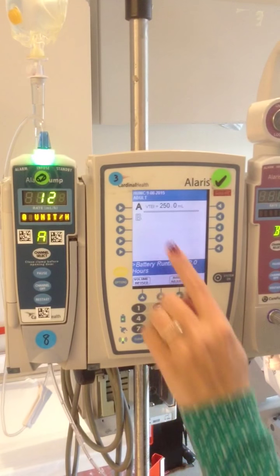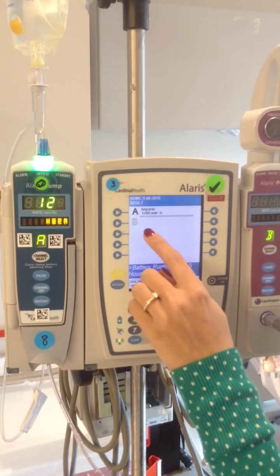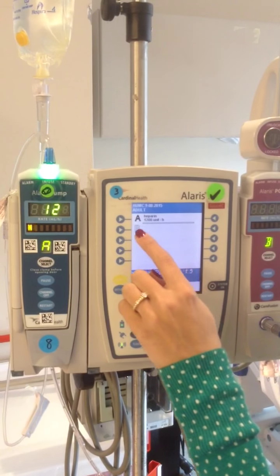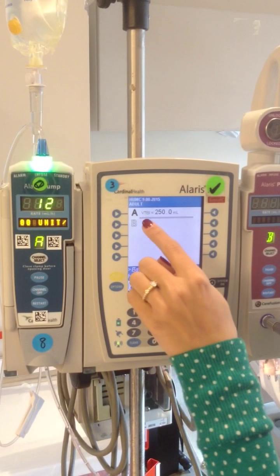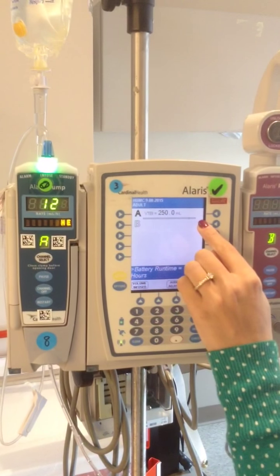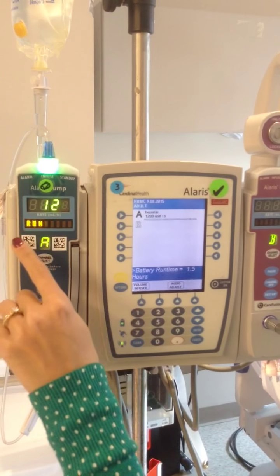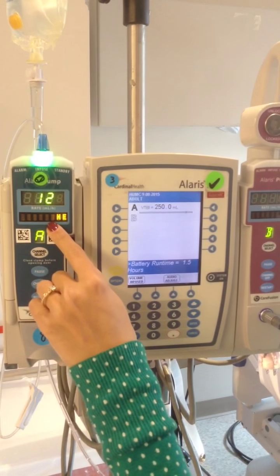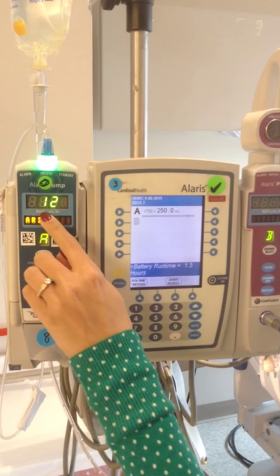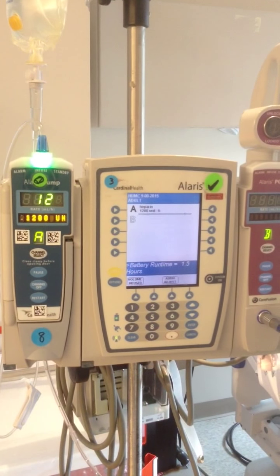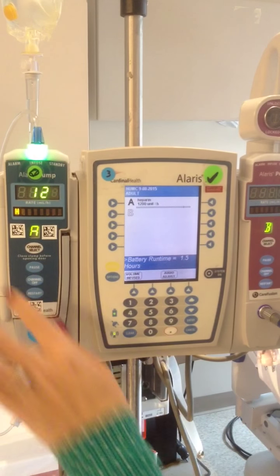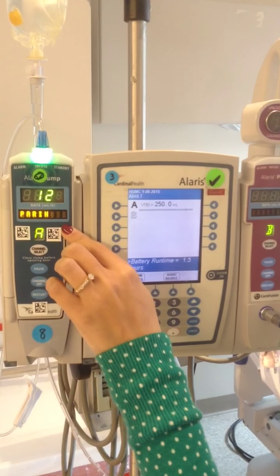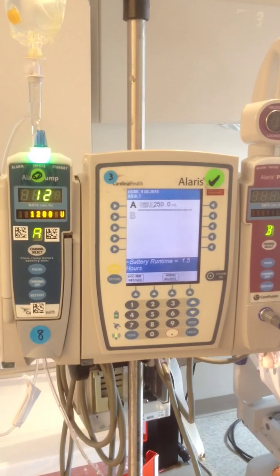As you can see here, it tells us the volume to be infused, VTBI means volume to be infused, and it's 250 milliliters. Here, on this side, it also says 1,200 units per hour, which is great, and this means 12 milliliters per hour. So when the nurse is walking by, at a quick glance, you know that heparin is running, and that this is a high alert drug.